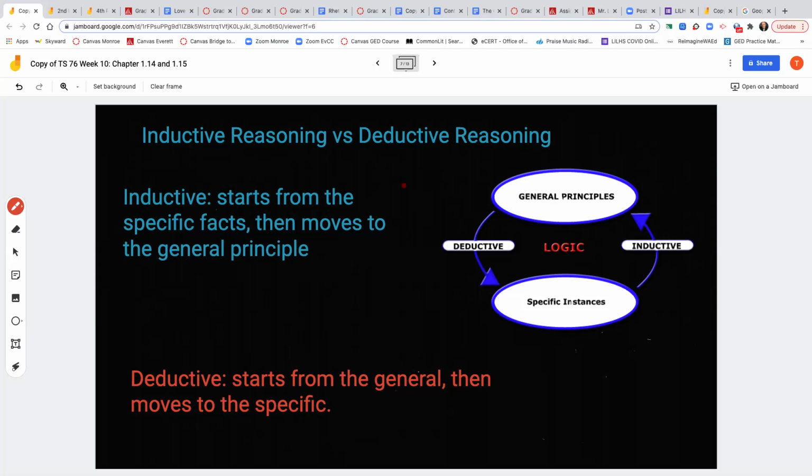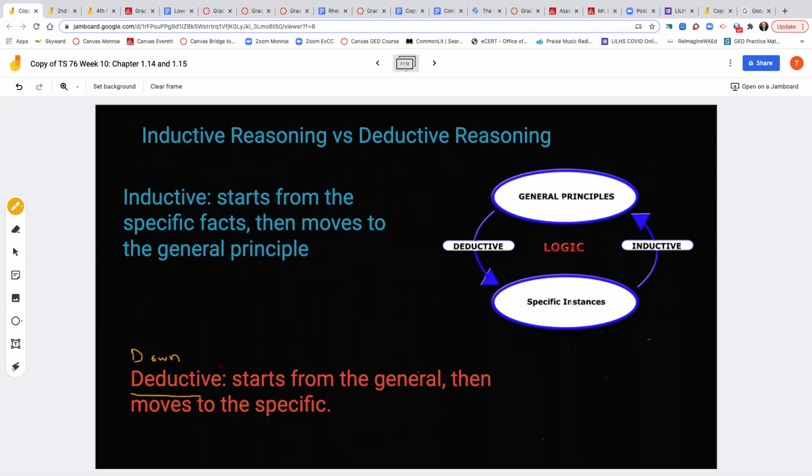Let me talk a little bit about what's going on this slide. Being also an English teacher, I always try to think of ways to remember words because I teach a lot of vocabulary. You see the word deductive? That's got the letter D in it. It's like going down. If you want to add that to your notes here.